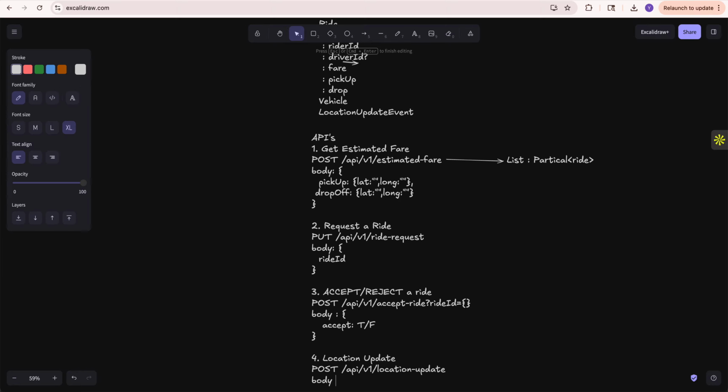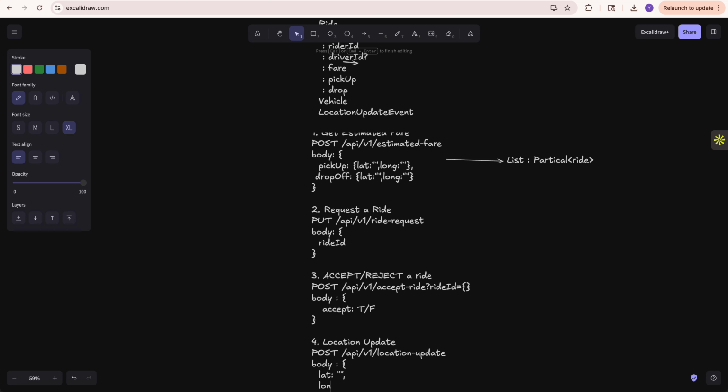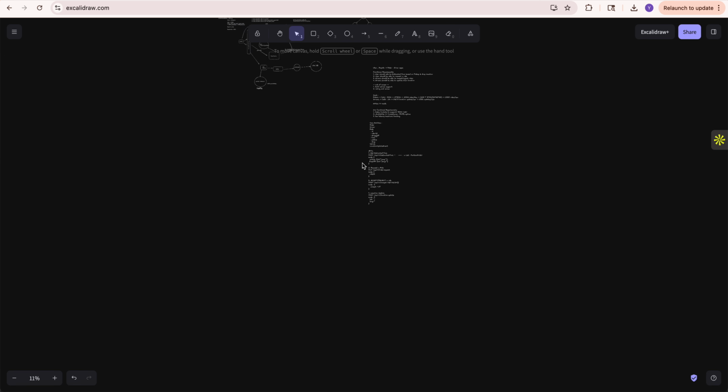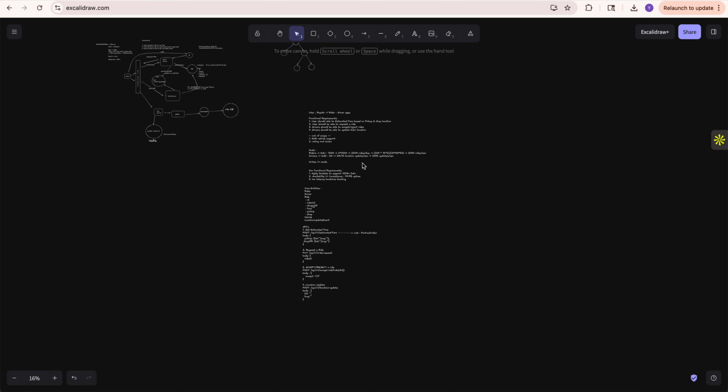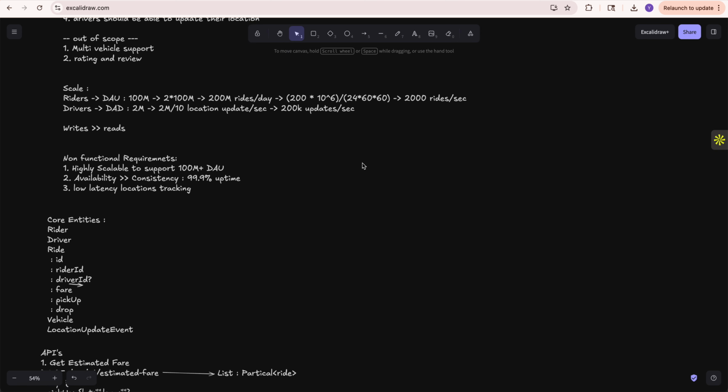Each time, again we will pass the driver ID in the header, and here the driver will simply pass his current latitude and longitude, which we can use to show the real-time location of the driver to the rider, right? So these are the APIs which satisfy all our functional requirements.